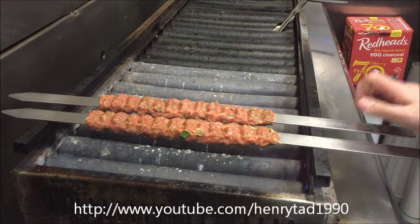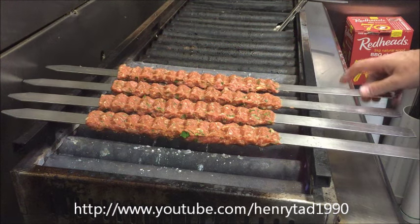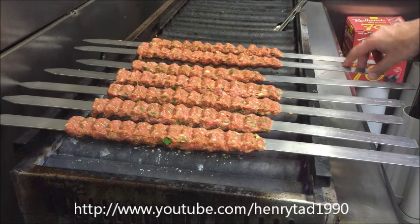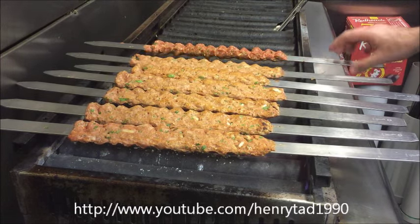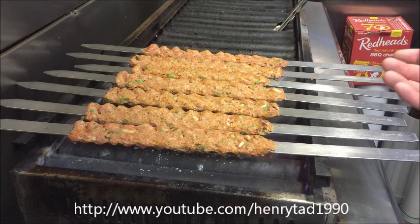So go ahead and put your skewers on your grill. Mind you, my grill is on full blast right now. Just like that. The easiest way is after about 15 to 20 seconds, the bottom will start to brown a little. So that side's sealed. So what you need to do is just flip it over, like that. See, it's starting to brown. What this does is it seals the meat. Instead of becoming separate pieces of minced meat, it will start to turn into one piece. So same process again. On this side, another 15-20 seconds, we'll flip it again.